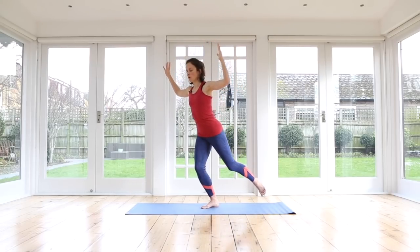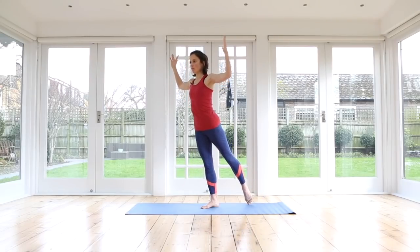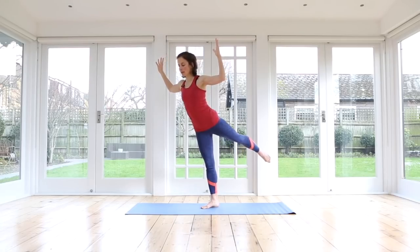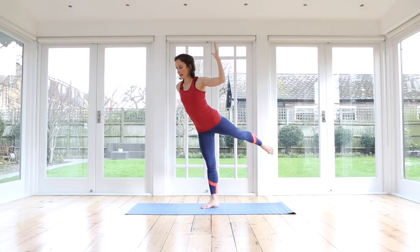And back. Good. Pause with your leg behind you. Extend your standing leg. Now you can always stay here with your back toes touching. Or you might start to lift your leg and your body is leaning gently forwards like a scale. Can you feel the muscles in your back working now? Good.